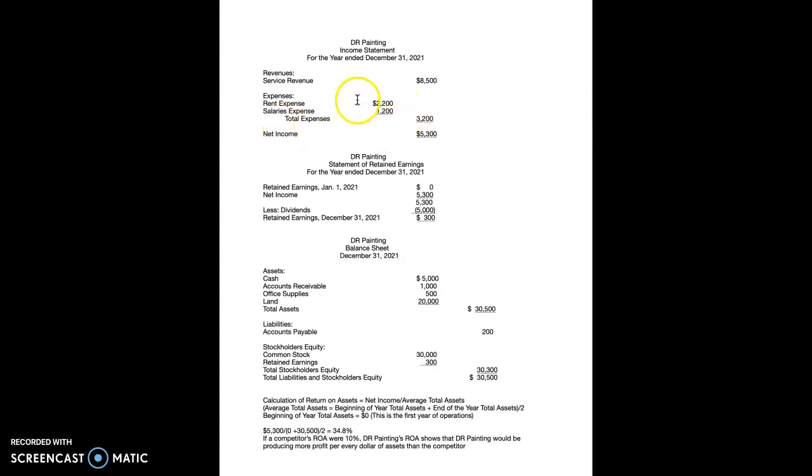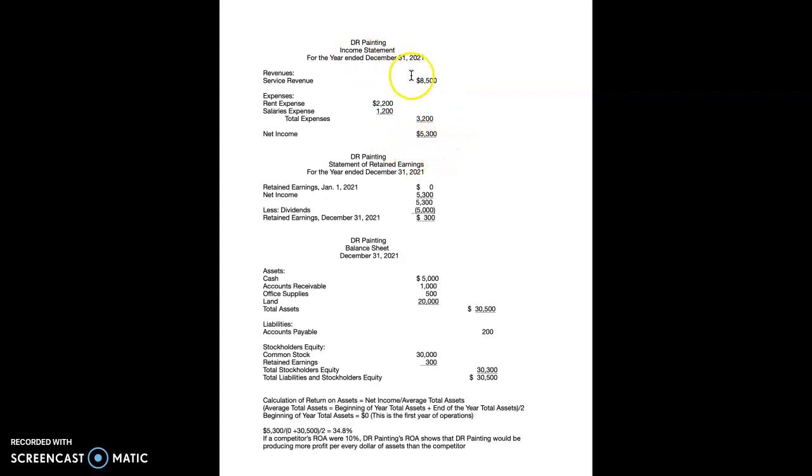Be sure to indent your expenses to a middle column so that you can list out your expenses and put your total expenses out here on the right-hand margin. So we want to total up our expenses and put the total of expenses right here. And now we subtract our expenses from our revenues, and we come up with the net income.